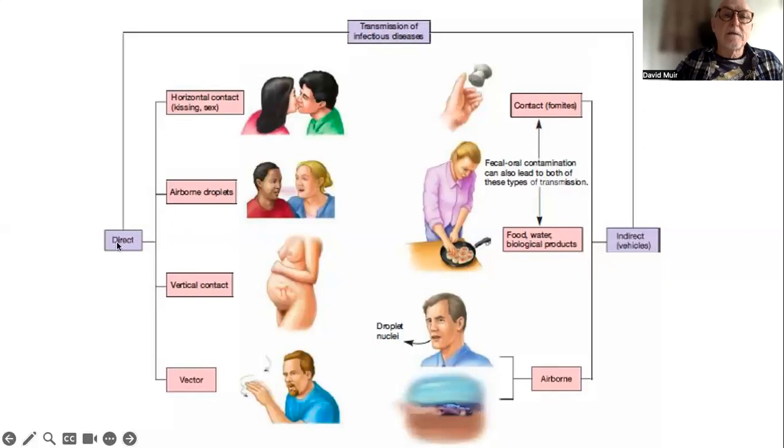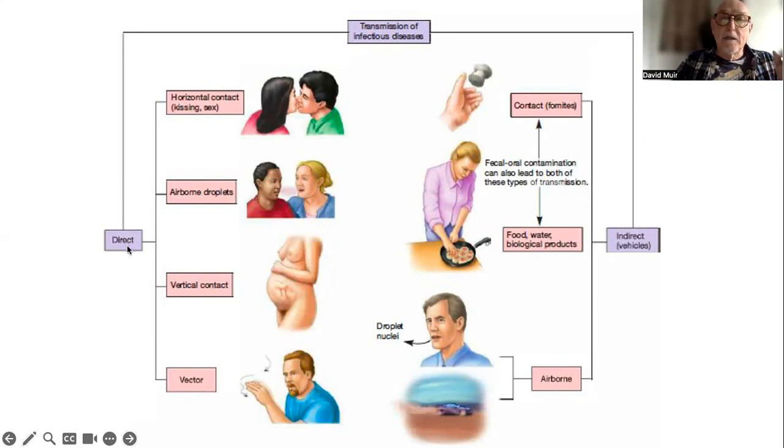In diagram form, we have first of all the direct methods. There's horizontal contact. Most of the sexually transmitted diseases would fall into this, of course. Direct contact by skin-to-skin contact of one sort or another. Second of all, airborne droplet. These are direct if you're in very close contact, so if you're within speaking distance, classic 6 feet distance. That was where that rule arose from, because we wanted to limit the amount of direct transmission by droplet. Vertical contact is also direct. That is from mother to either fetus or newborn.